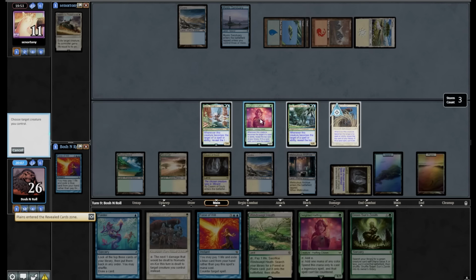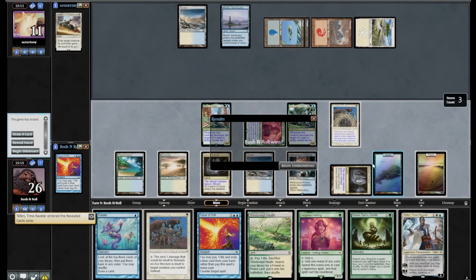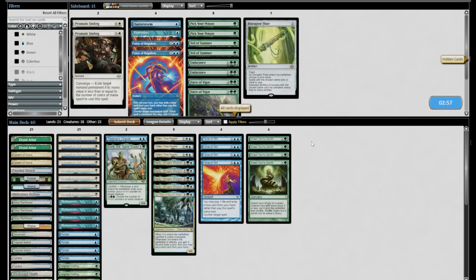Flip to Plains. Flip to Teferi. How about I cast Teferi now? Alright, they scooped to that. Sweet. That was fun. I mean, that was just value creatures, Nadu and Uro versus 1-for-1 removal spells, which they did have a lot of, and eventually my thing won out.